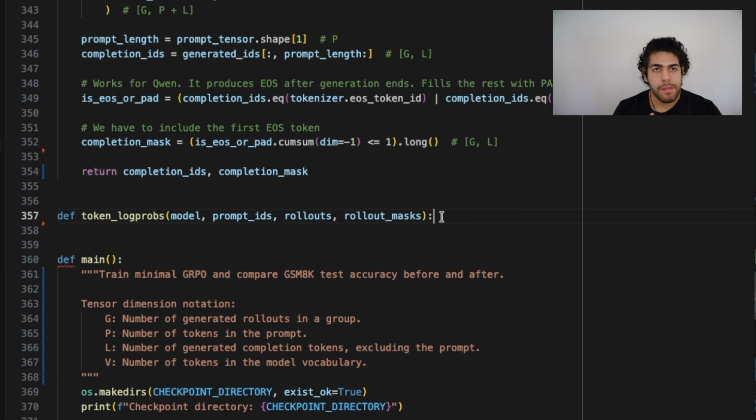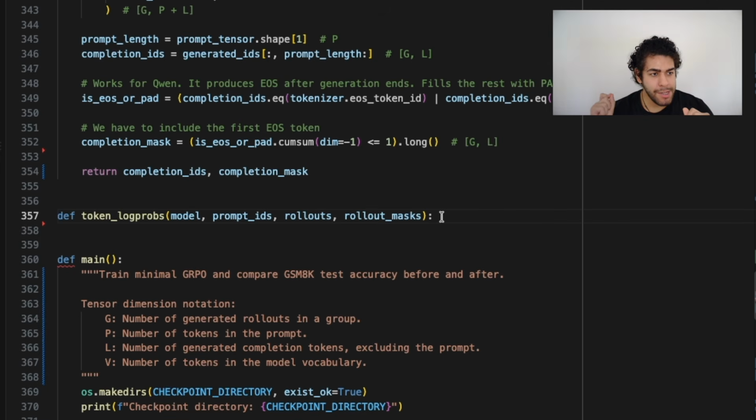So the important thing is, since this is a next token generation, the token at the position t, for example, gives you the distribution over the vocabulary for the position t plus 1. So if you want to get the distribution for the t plus 1 token, we have to get the logits for the tth token. So we will have to shift the logits by 1. Okay, so this is what it means. So we want to get the distribution for the generated tokens, we have to shift everything 1 to the left. So we have to start from the last token of the prompt, because that will give us the distribution for the first token of the generated text until excluding the last token of the generated tokens.